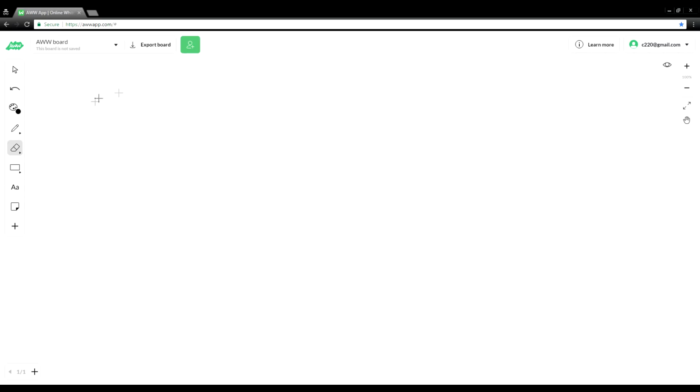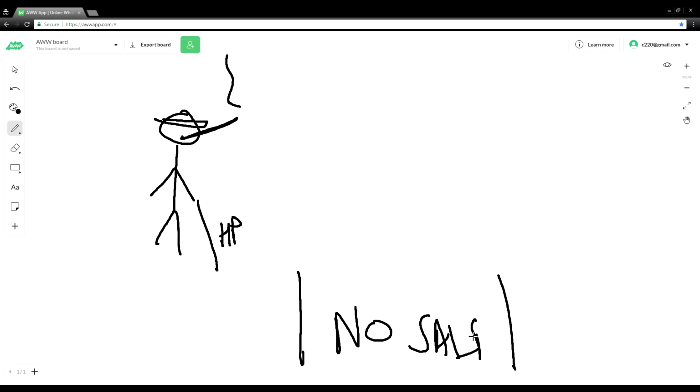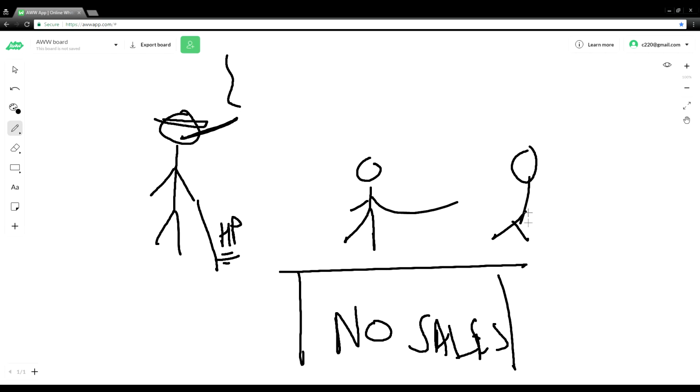It's like the beginner stick. Let's say this is you over here, okay? It's going to be like your stick, so that you're finding your hot product. This is your hot product over here. You're a blind man smoking a doobie, whatever, and you just walk in and there's a huge hole over here, and this is the hole of no sales, okay? Let's just make it the hole of no sales. And you have this little hot product over here, so you can literally put your hot product stick over this hole and then easily cross it because your products were hot. Again, I'm really shit at drawing stick figures, but yeah, there we go, that's complete.